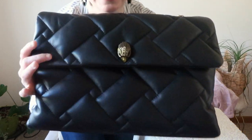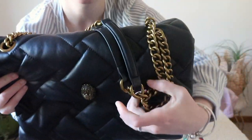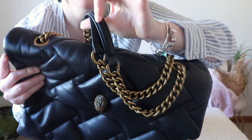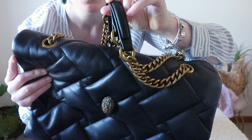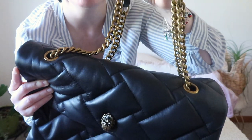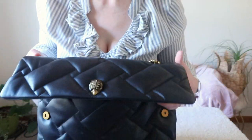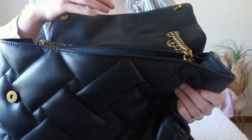This bag is obviously an XXL, so it is larger. It is 14 and three-quarter inches wide, 10 inches high, and 5 and three-quarters inches deep — definitely a larger bag. Let me give you a close-up. It has this quilted leather and these very iconic Kurt Geiger crusted eagles. I love that it has the gold chain detail, and on top of the chain are two leather straps so that when it rests on your shoulder you're not getting hurt by the gold straps. The gold chain does feel quite heavy, which makes it feel very quality.